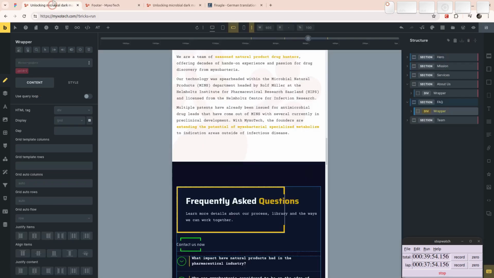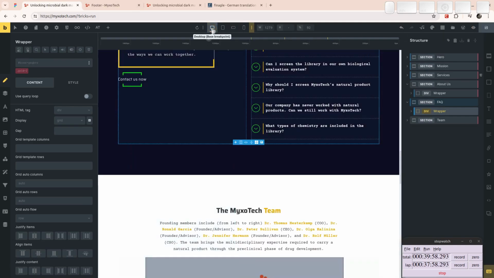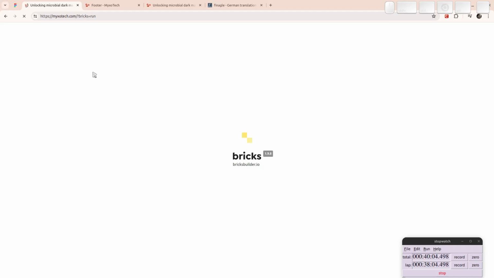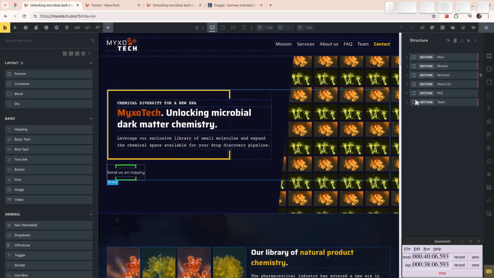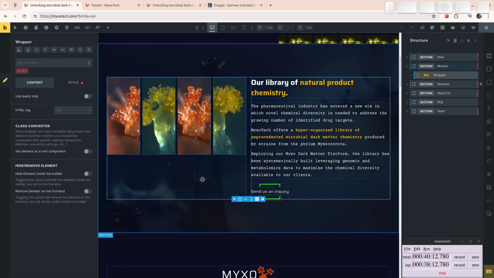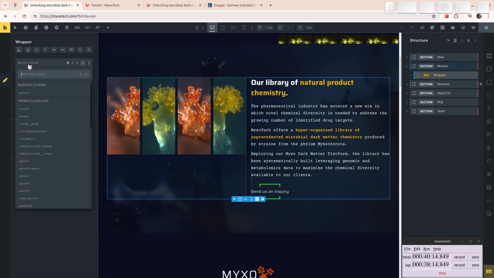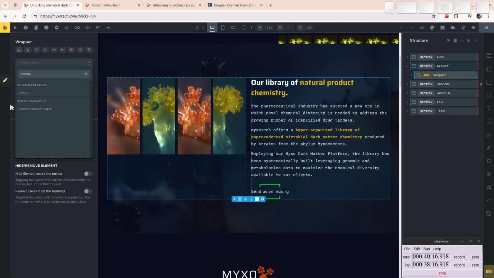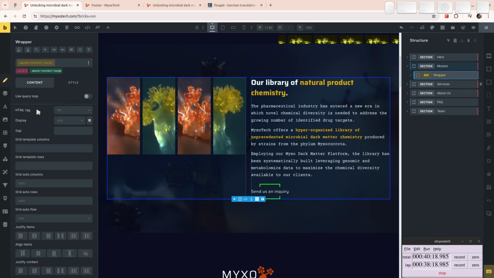Now I'm going to go here and reload the main page. Just save to be on the safe side. And we're going to go to this here where I want the row gap to be larger. Space content large.